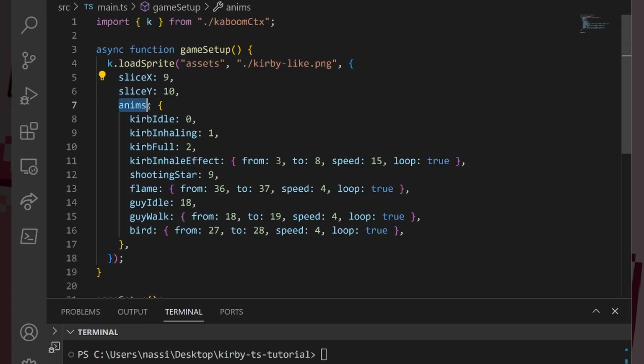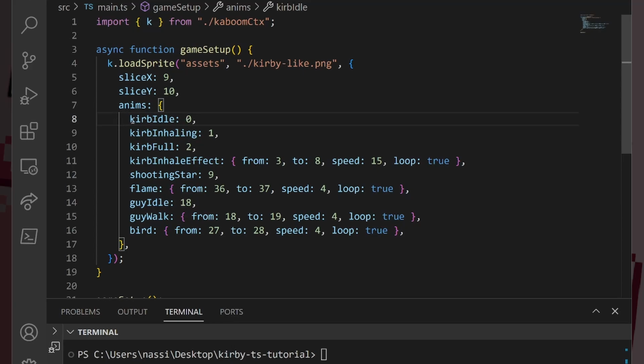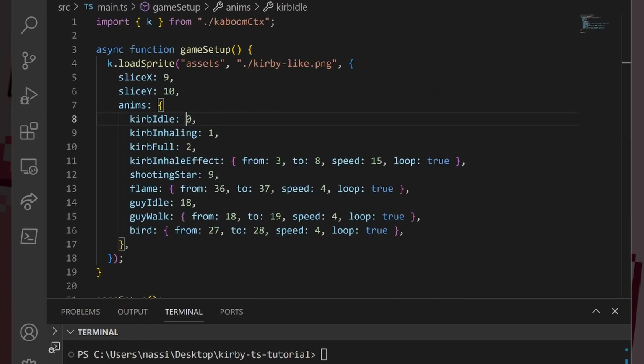And now here is where we define the various animations. Basically, you're telling Kaboom which key corresponds to which thing you want to display in this image. So for example, for curb idle, the main character is called Curb. It's a Kirby-like, not that original of a name, but it's just for a tutorial in the end.